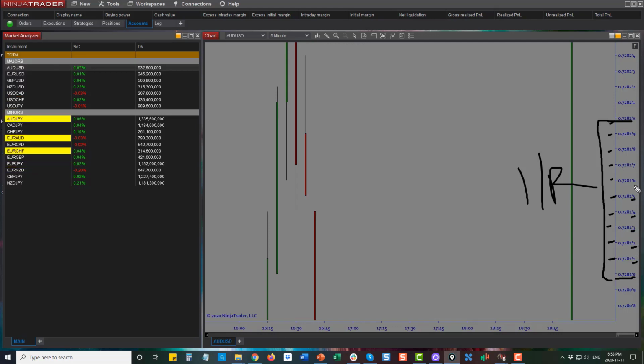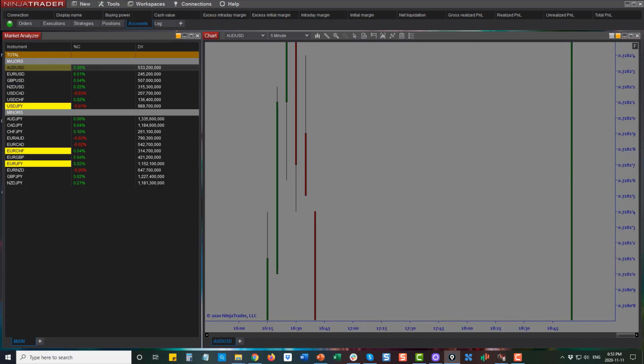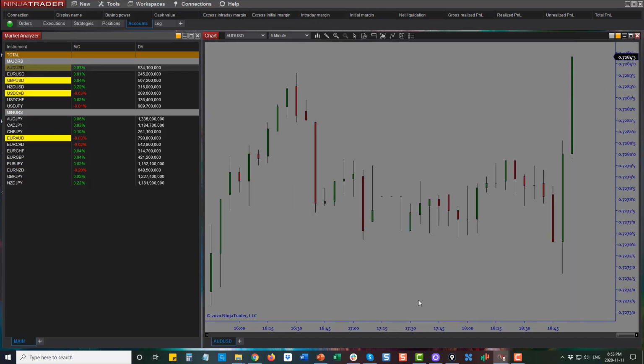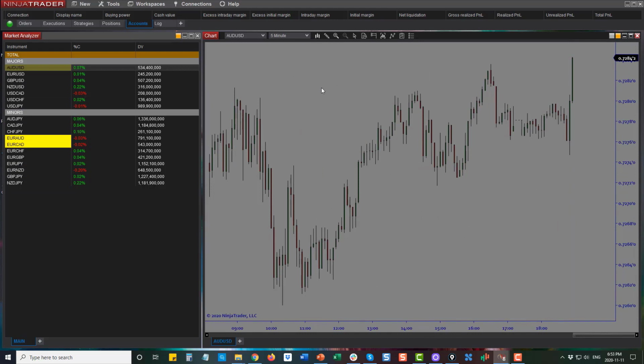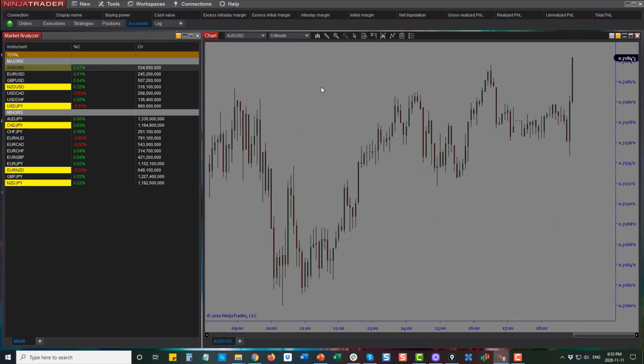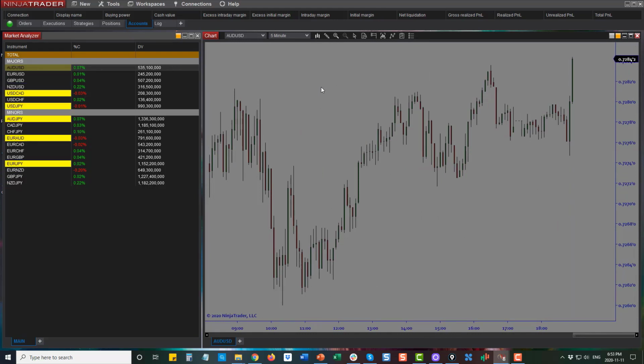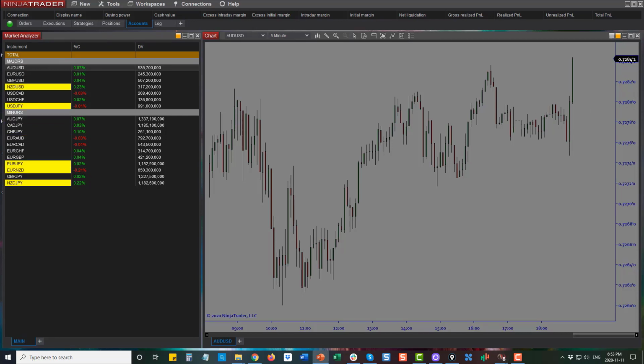And not all platforms do that. Some platforms don't actually show the pipettes, but some platforms do. And it really just depends on which program you're using. And we're using NinjaTrader, TradingView, TradeStation. These are primary platforms. Not TradeStation for Forex, but TradingView, NinjaTrader, and there are other platforms as well. But I just want to let you know that that's exactly how you break that terminology down, right?